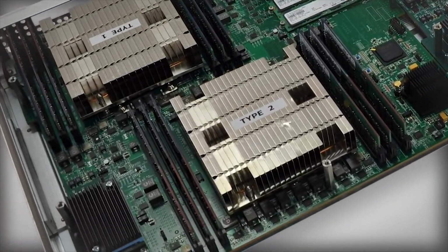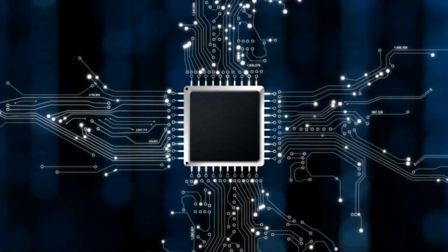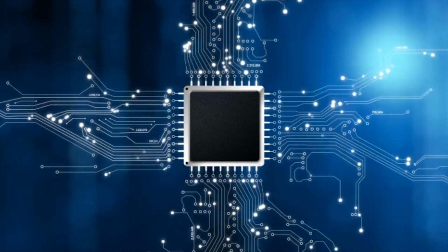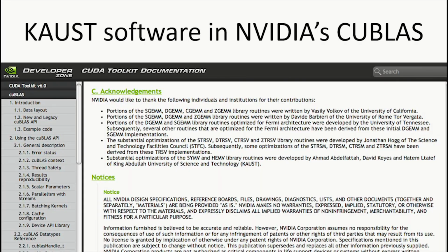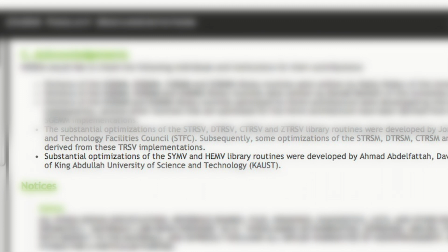Do we need to wait for a billion processor computer to do our work? Fortunately, no. The first billion processor computer will be assembled from advanced processing units, or APUs, that combine on a single chip a mixture of multi-threaded graphics processing units, or GPUs, with many-core central processing units, or CPUs. Representative GPU and many-core CPUs are here today, so we can explore and demonstrate how to use them. KAUST authored software for NVIDIA GPUs is already faster today than previously available routines, and has been incorporated into NVIDIA's own library distributions. In other cases, our software is not very much faster on today's hardware, but it consumes less memory per flop, or permits many more concurrent flops. Therefore, we are certain that these algorithmic adaptations will sing on tomorrow's hardware.